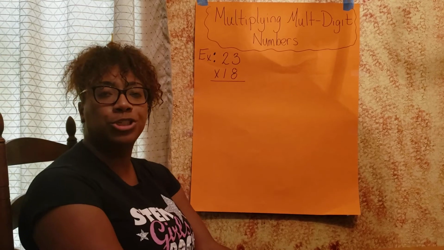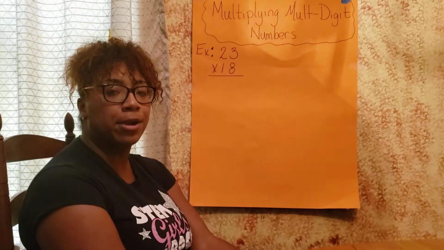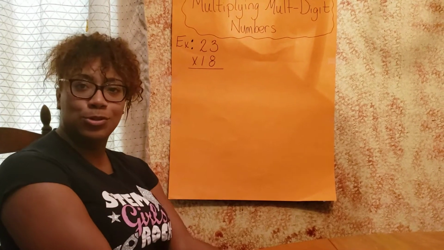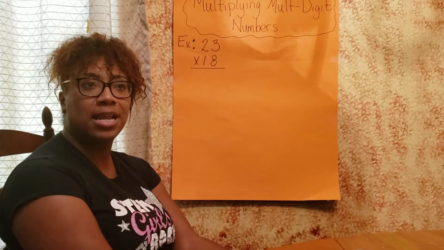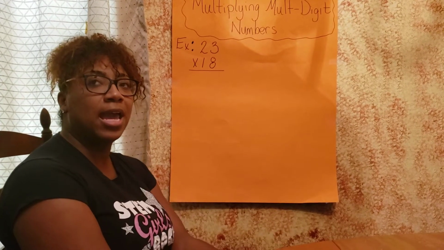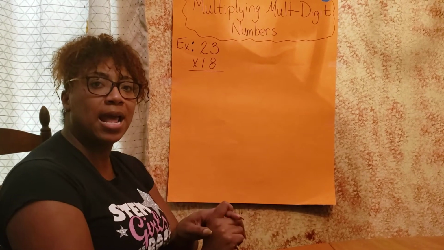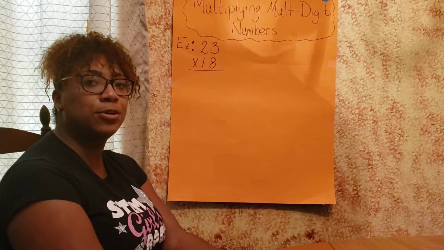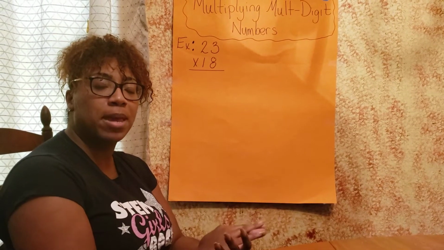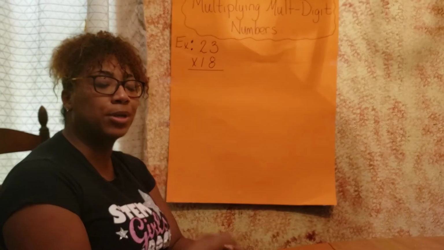Today I'm going to show you how to multiply multi-digit numbers using the square area model. And personally, I'm loving the new ways of multiplying and dividing because it answers the question of why we do things. To understand how we multiply, how we divide, why we add, why we subtract, Common Core looks at base 10. It makes everything much easier when you understand the why behind what we're doing.